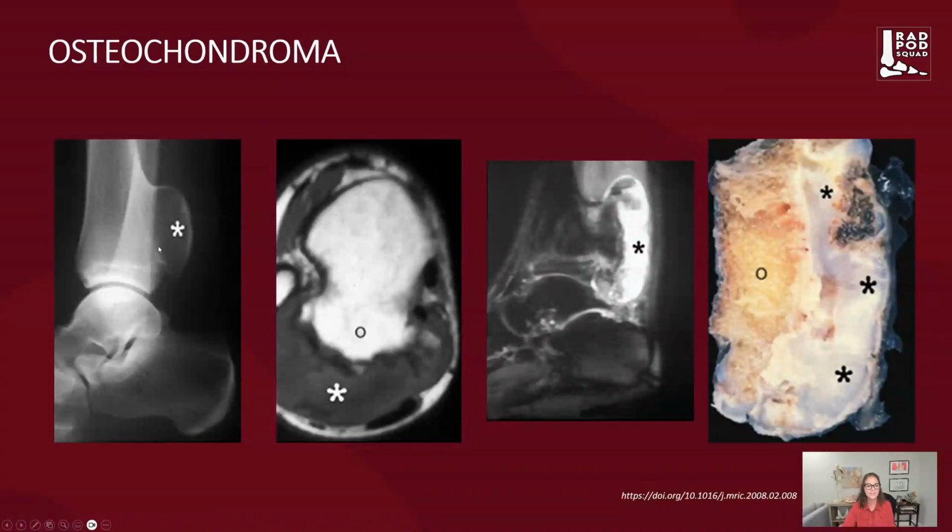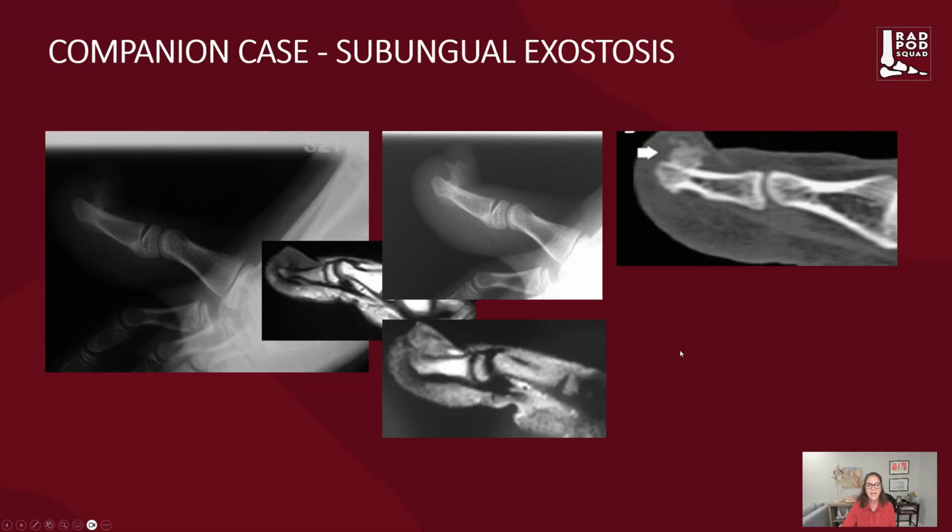An example of an osteochondroma from the literature. Here we can see this sessile lesion. It's contiguous with the medullary canal. We're going to perform the MRI to get a sense of the cartilage cap. Because this lesion was compressing adjacent structures and had a thickened cap, it was resected. Biopsy-proven osteochondroma.